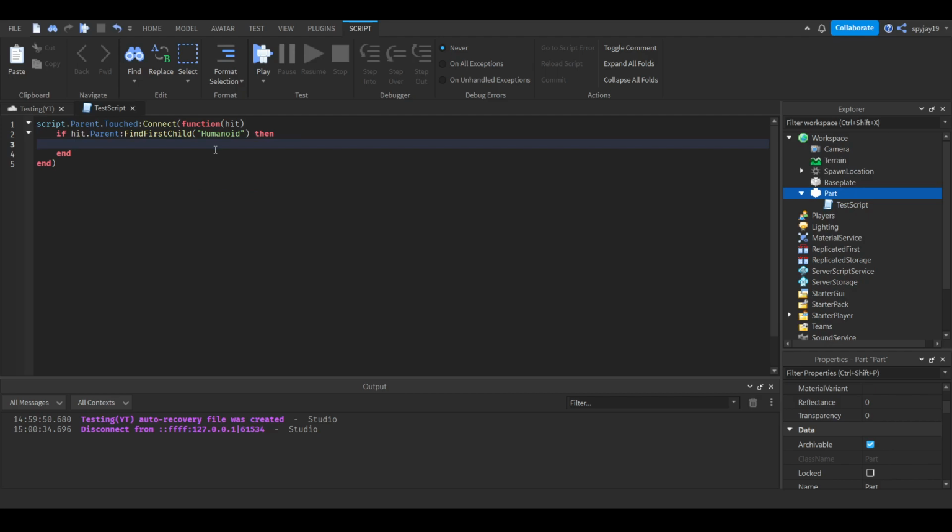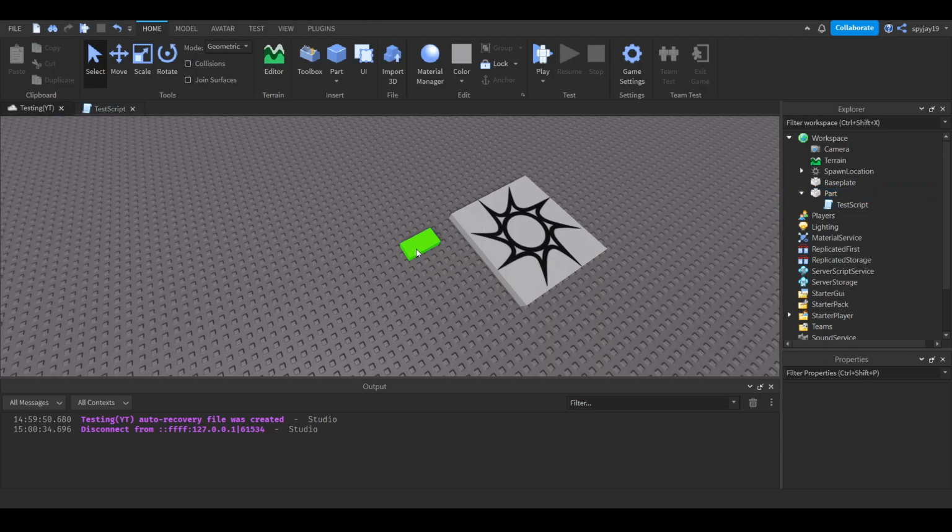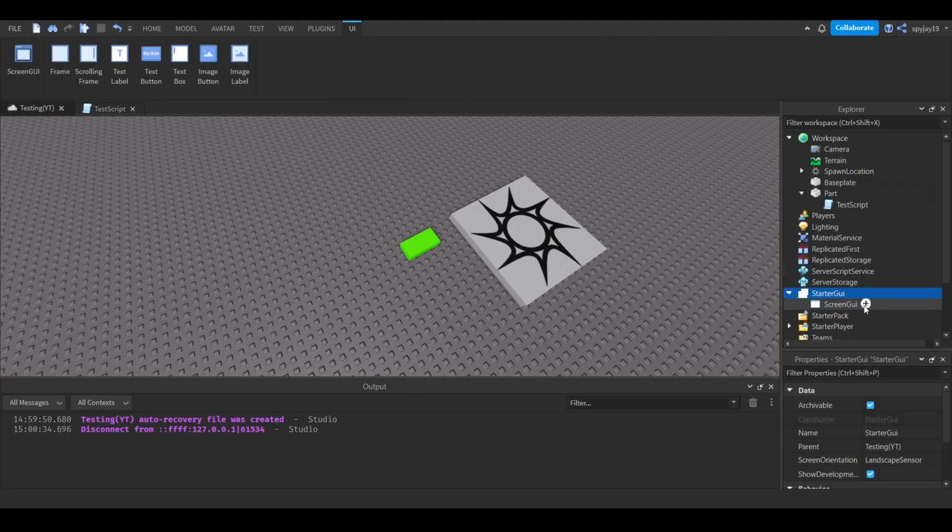So positions use vectors, right? When you're dealing with objects in the workspace, those are vectors. When you're dealing with UI, I'm just letting you guys know so you know the difference. I'm going to insert a ScreenGui and then insert a TextLabel. You guys don't have to do this, I'm just explaining.